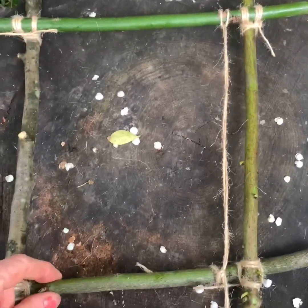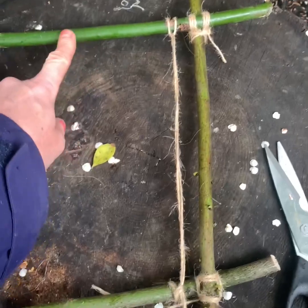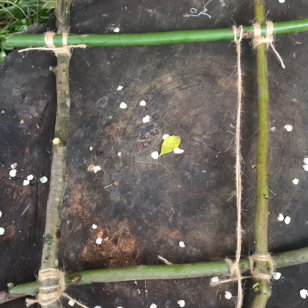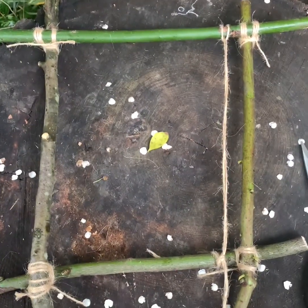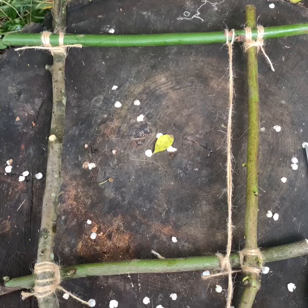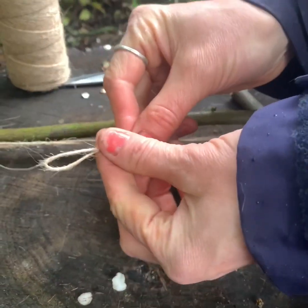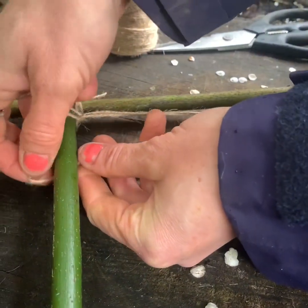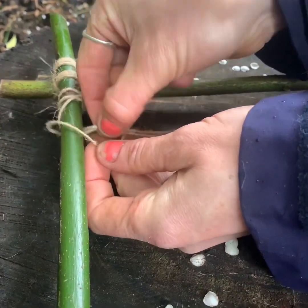So I'm now making it into a weaving frame, so I'm putting string across from the top to the bottom. There's lots of different ways you can do this. There's not a right or wrong. I'm going to show you the way that I did, but there's lots of ways you can do it, as I said. So I've just taken a length of string and I've folded it in half, and I'm going to put this underneath my top. I'm going to bring the loop down and pull those 2 through.